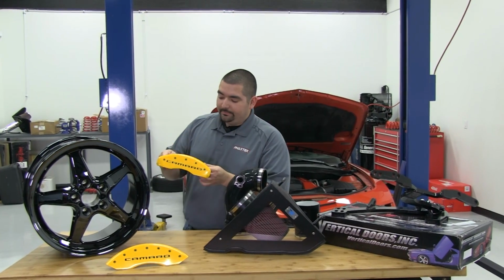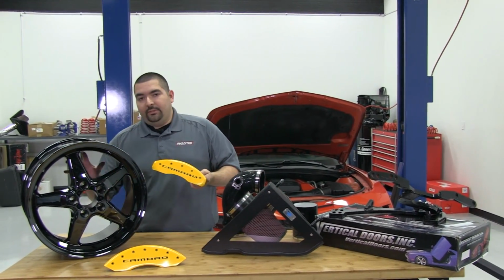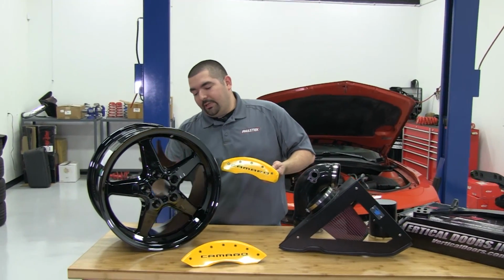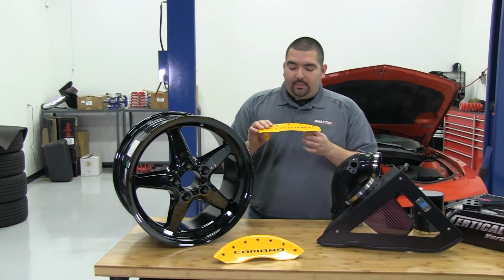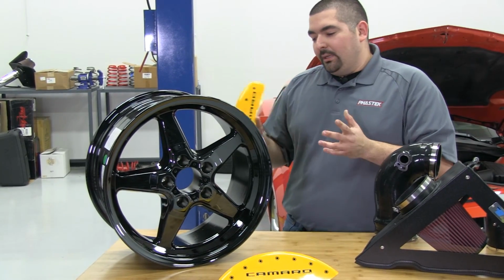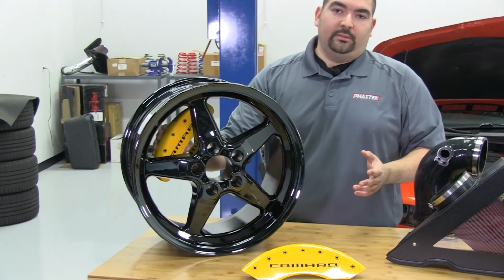But this might be a little alternative for you. So what this is going to do, okay? And since I have this wheel up here, I'm going to show you what it does. As you guys can see, obviously, there's nothing really popping behind the wheel. On your factory setup here, you're going to have your caliper, whether it be here or here, depending on which side you're on. This caliper cover, as you can see, looks a little plain when you're looking back there. But the caliper cover, once you toss it back there, adds that nice fresh pop of color.